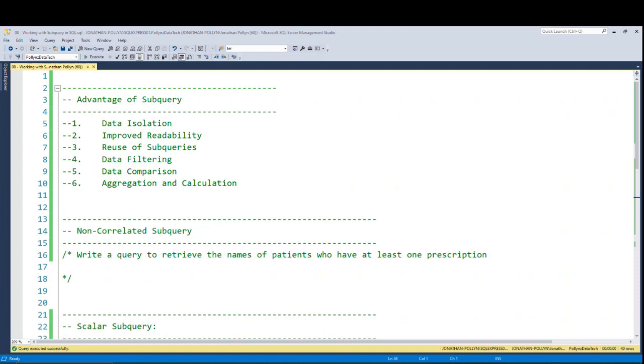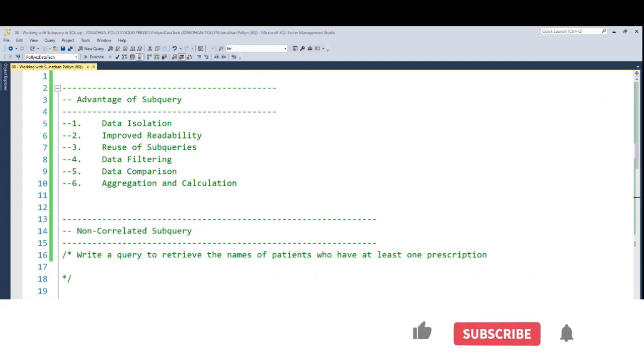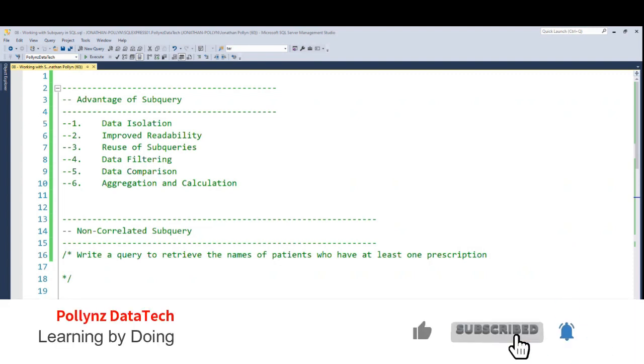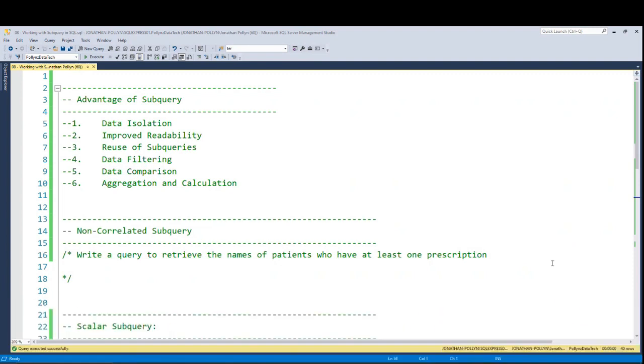We can use subqueries to perform calculations and aggregations on a set of data, which we can further use in the main queries. Without explaining much further, let's jump into writing some examples to really understand what subqueries are.